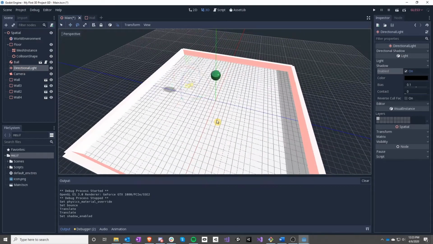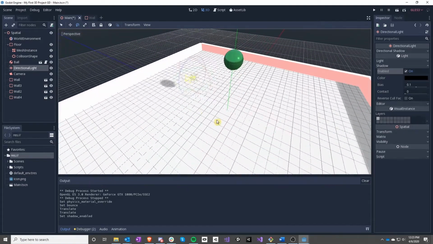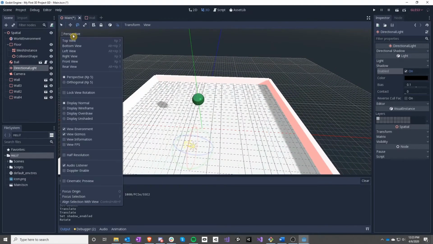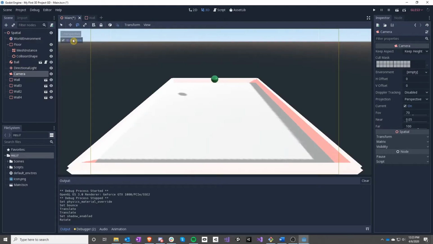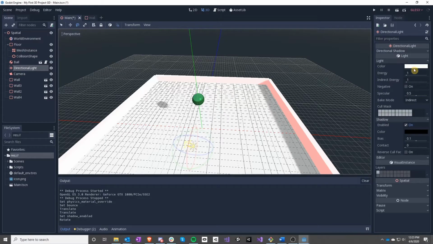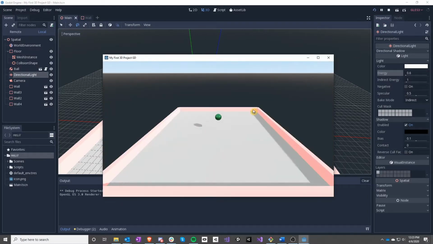And once we're done with that, we can go ahead and say, all right, let's go ahead and angle the shadow a little bit more so we can see it better. So this way, when we're going and previewing, you can see the height of the ball. And let's go ahead and turn the energy down a bit so it's not as bright on these walls, and then we can see what we're doing. So now when we drop it, you can watch as the bounciness really kicks in.